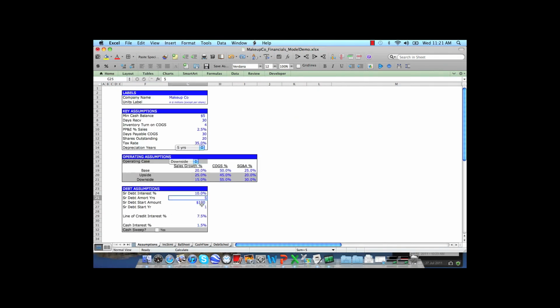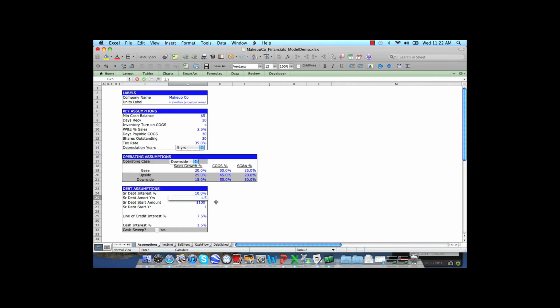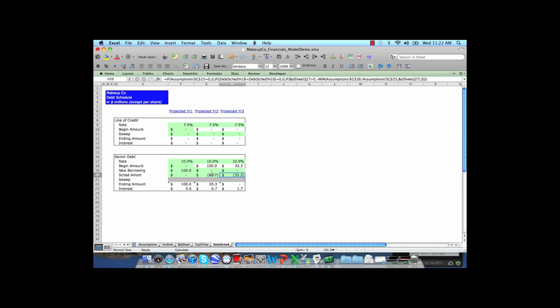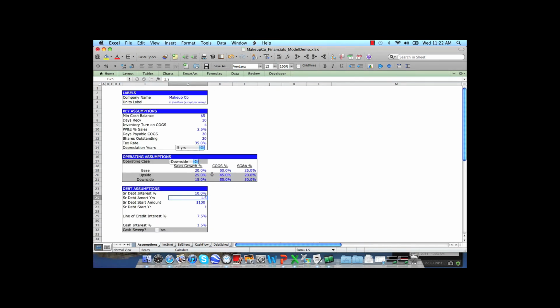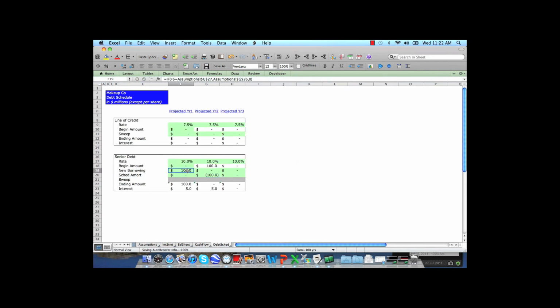Instead of a 5-year amortization, let's just show you that the debt really does get paid off. Let's make it 2 years. And you can see on our debt schedule, we borrow 100 million, pay off 50 and 50. I want to show you that that formula doesn't allow for us to overpay. If we pay it off over 1.5 years, it gets paid 2/3, 1/3. If we pay it off in 1 year, you can see we took in 100, paid off 100, but that formula that we created here with these nested ifs makes sure that we don't over repay our loan.